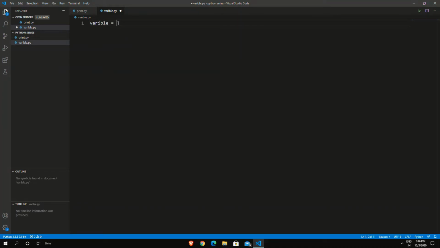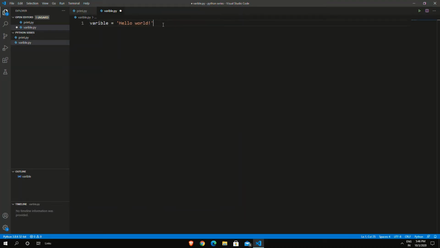the data written on the right side of that equals symbol is going to be the data stored in this variable, which is on the left side of the equals symbol. Now we are storing a string. Remember, this string should be between the quotes. Let's write hello world. We have written hello world.